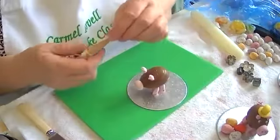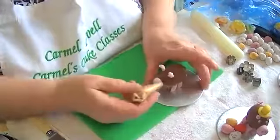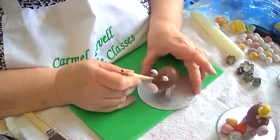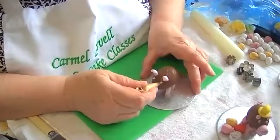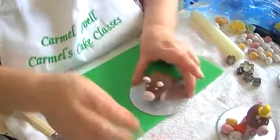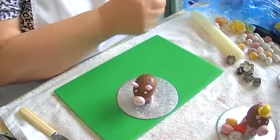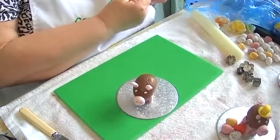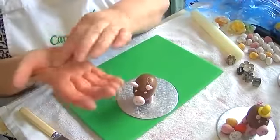The eyes, as with my last animals, I've just a tiny bit of royal icing in here, and what I'm going to do is just put 2 tiny little balls of royal icing on there. If you don't have royal icing, just use white fondant, sugar paste, modeling paste, anything you like. So while I'm waiting for that to just skin off, I shall add his tail.